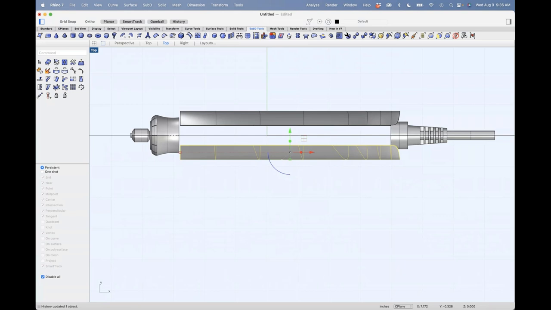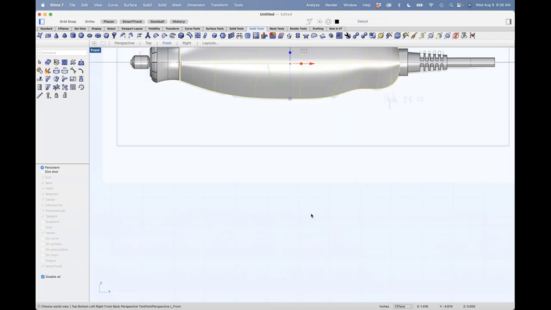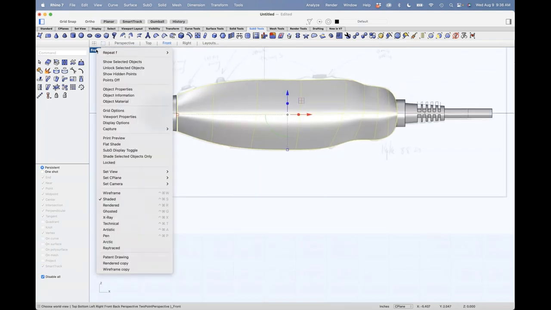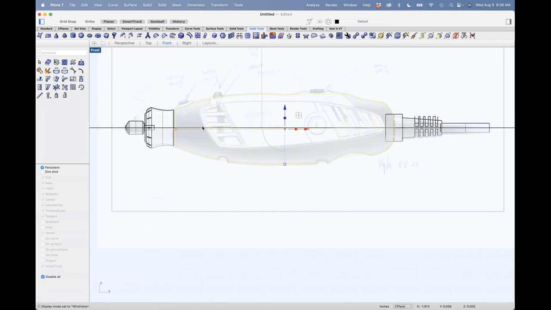Because this is a sub D part, we're building it a little differently than we would a revolve. If you were going to do this in Nurbs, you could start with a revolve. You could start with a revolved part for sub D as well. The problem is this is not necessarily a revolved symmetric object. The top shape and the bottom shape are different. So if you revolved it, you'd end up with not quite the correct profile.